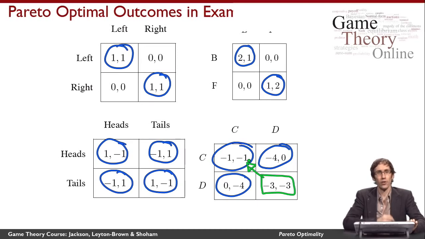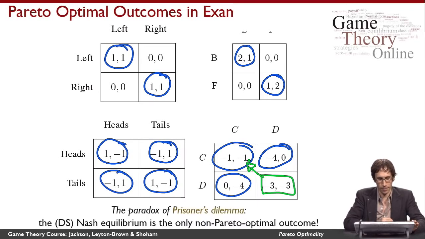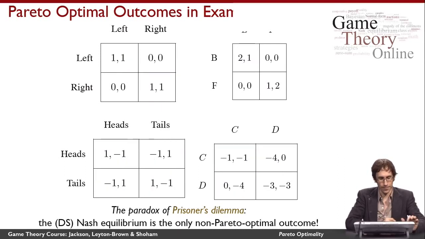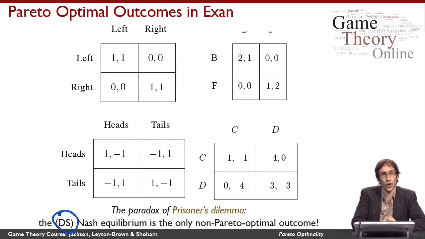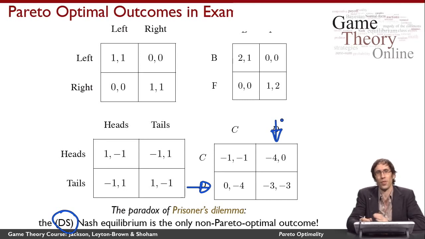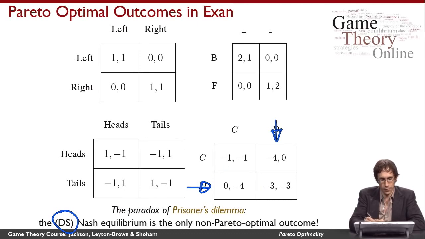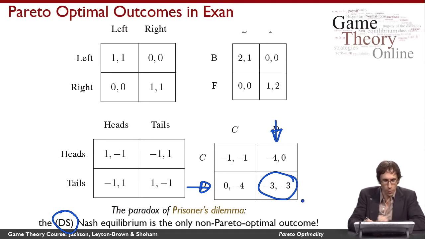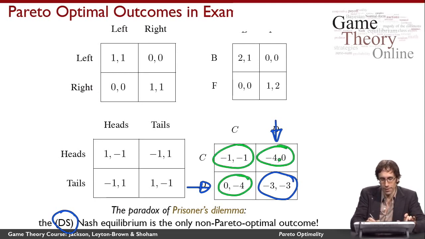Now I'm ready to give you the punchline we've been building to about the prisoner's dilemma. Here's why it's such a dilemma: the Nash equilibrium of the prisoner's dilemma is in fact a Nash equilibrium in dominant strategies — the strongest kind of Nash equilibrium. Everybody should play this equilibrium even without knowing what the other person is going to do; I can be sure I should play my strict dominant strategy and reach this outcome. And that is the only non-Pareto optimal outcome in this game. So almost everything in the game is good from a social perspective, and the only bad outcome is the one we strongly predict ought to happen — that's why the prisoner's dilemma is such a dilemma.